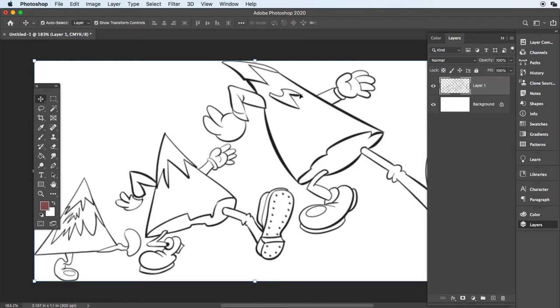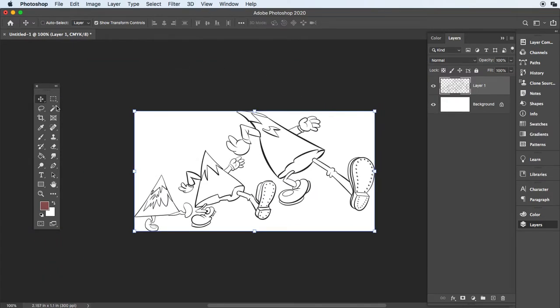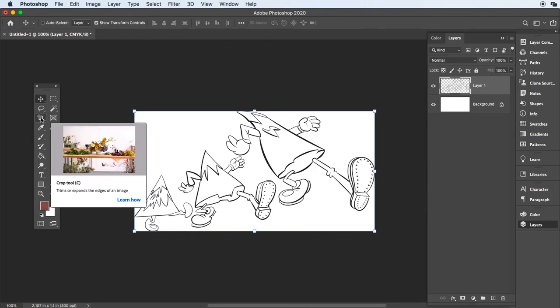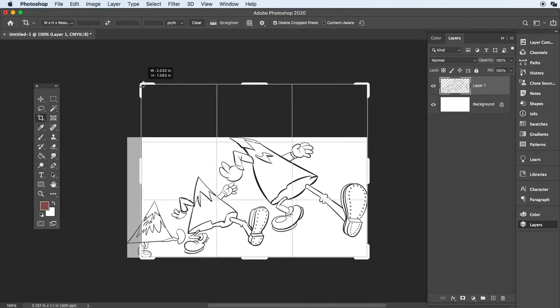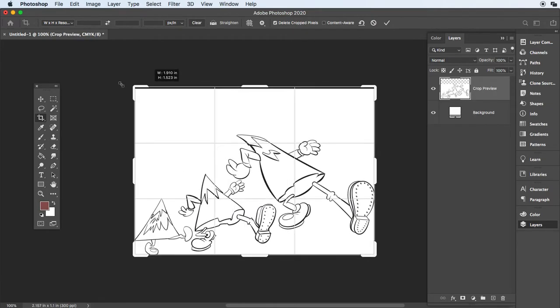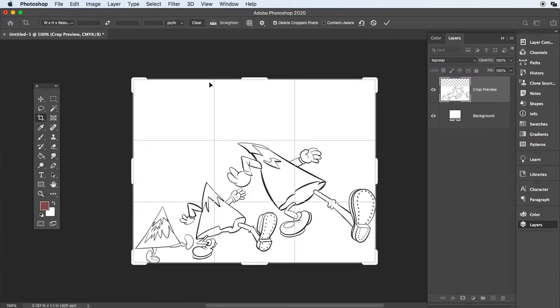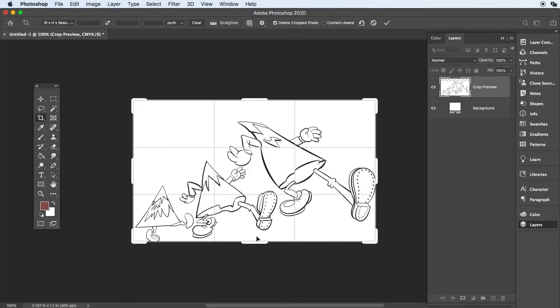But then once you want to Command zoom out of this, if I want to make this image canvas size bigger, the easiest way to do it is to take the crop tool, which is located right here. All the tools have the letter right after it, which tells you what the keystroke is. And as soon as I hit crop, it gives me these handles that I can change and crop this image and expand it, make it a little bit bigger.